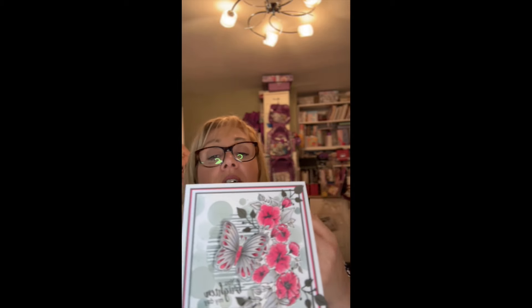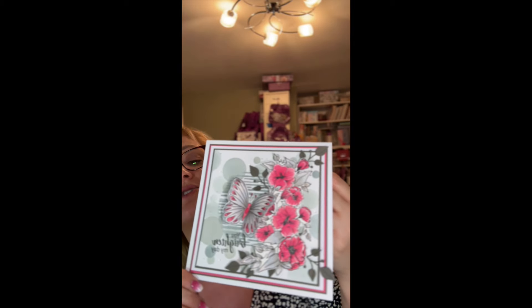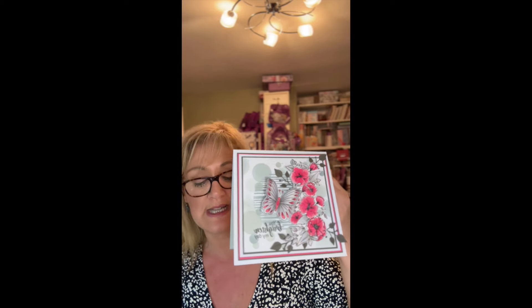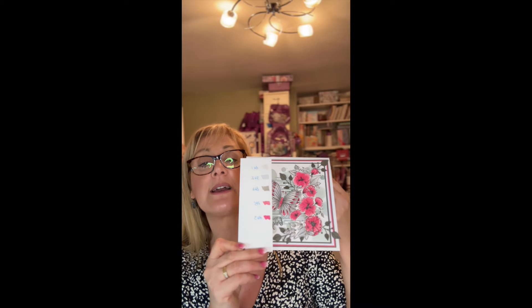I found the colors that I believe in my craft stash match those, and I have made a project. Look at that - we've got the flowers, we've got the butterfly. I'd love to see what you can do. We're going to put it all on my Facebook page - you'll see a post and I want to see all your makes under there using this colorway.